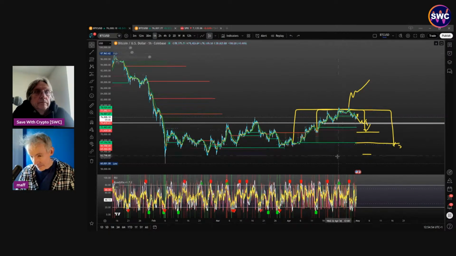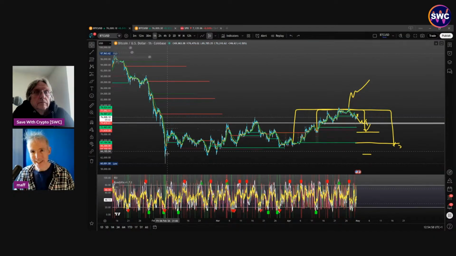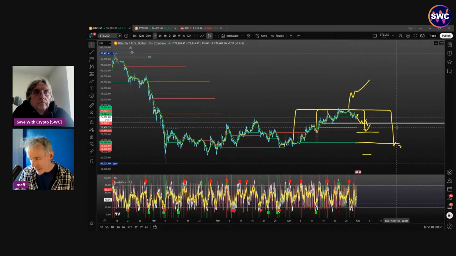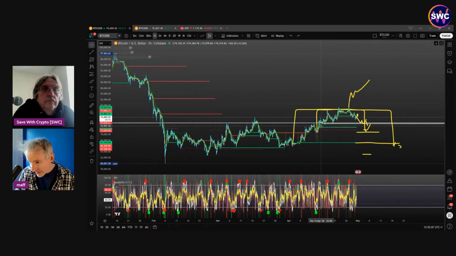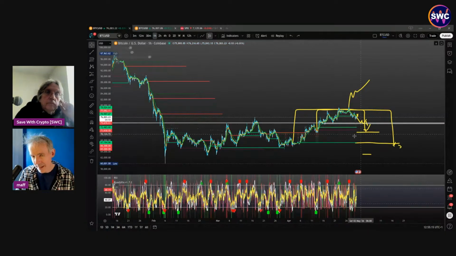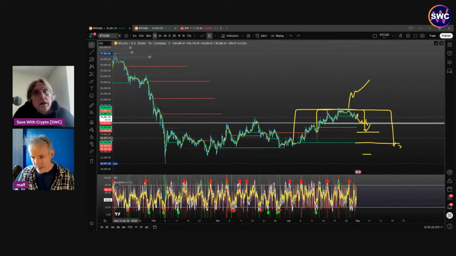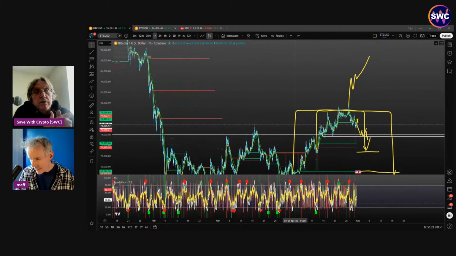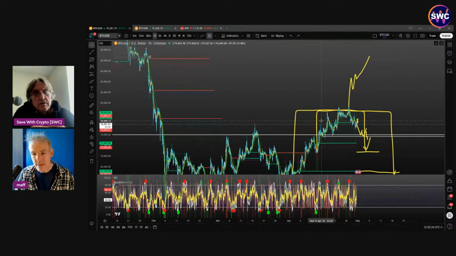So yeah, 67,194 is definitely going to be a level to watch as the price comes down, and to a lesser extent this retracement level, 72.4. But just given, like you're saying, how well those have been playing out, definitely pay attention to that one as well.